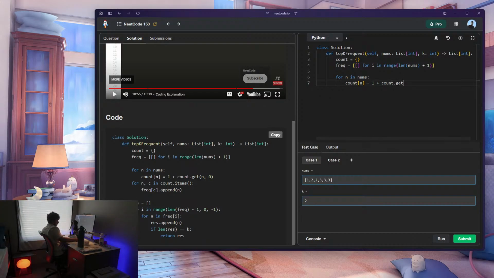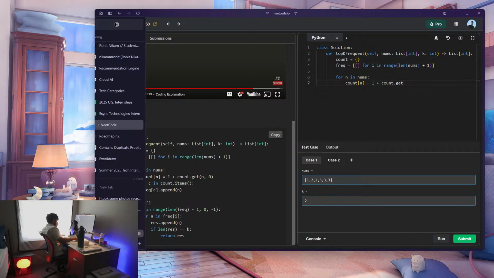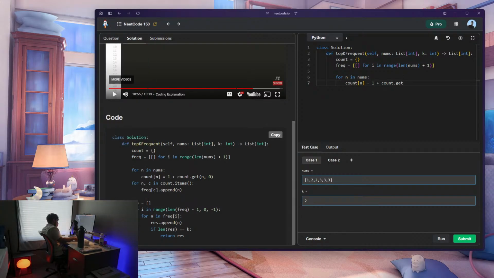For any nums count. For the length. So we set frequency to the length of whatever that is.